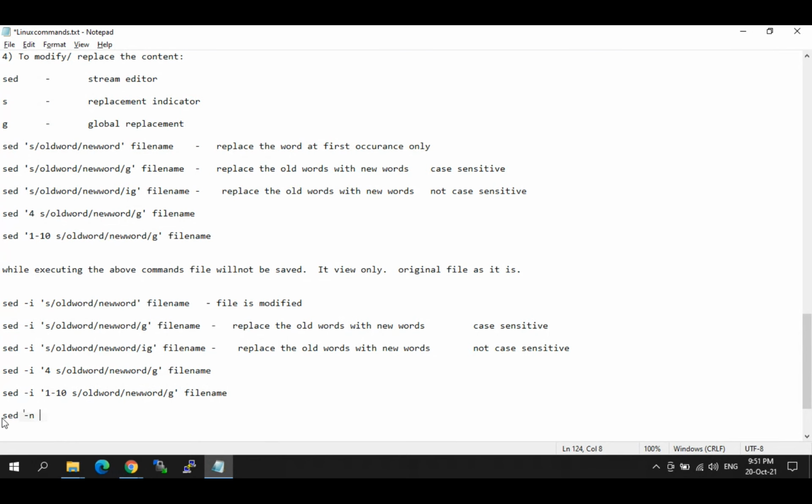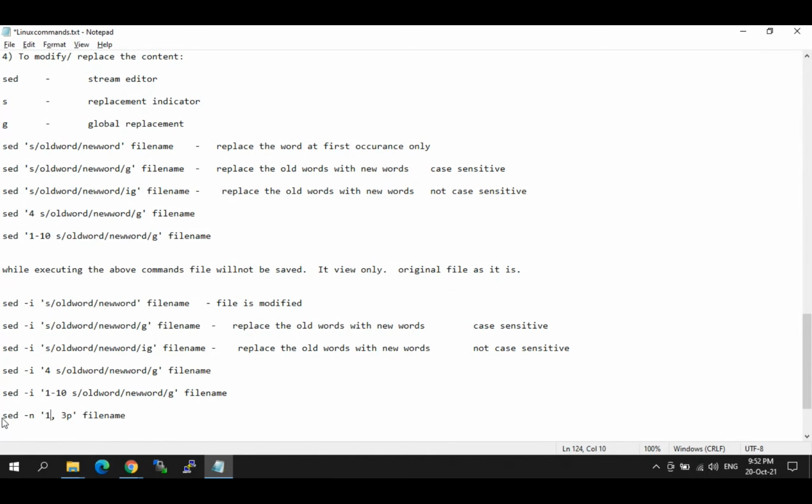The command is -n. Here we can give the paragraph number. For example, I want to see 1 to 3 paragraphs, so you can give 1,3p followed by the file name. The file name is mandatory for every command because that is where it fetches from.